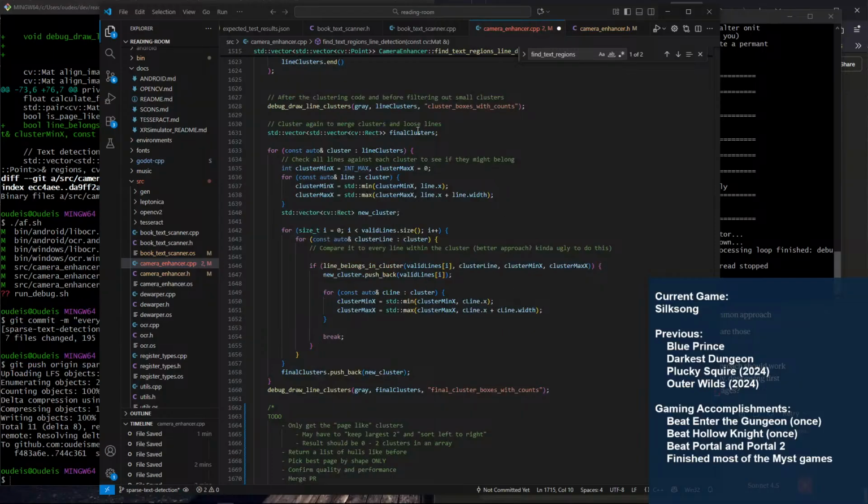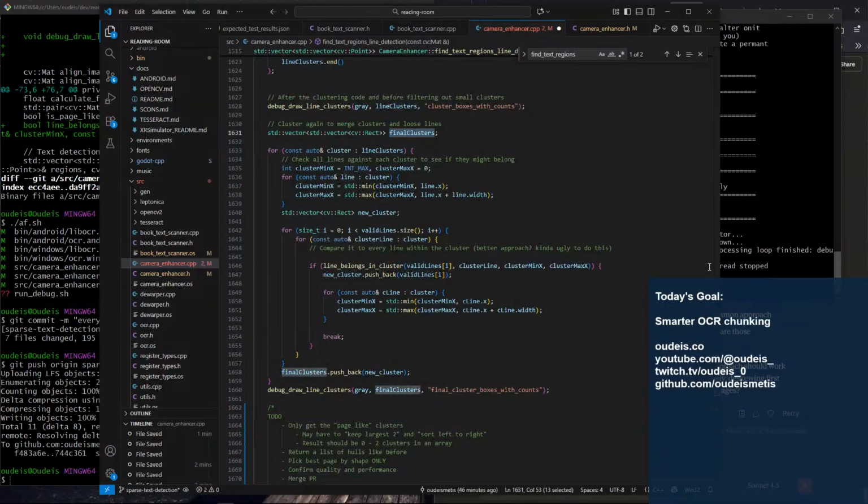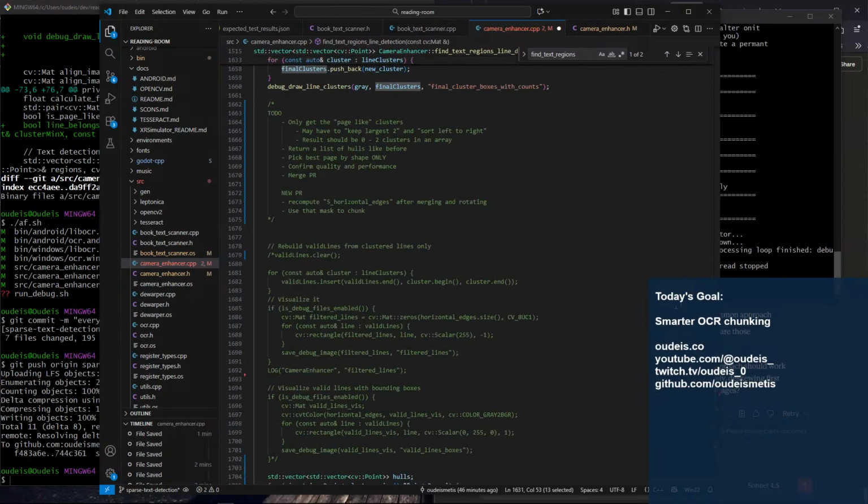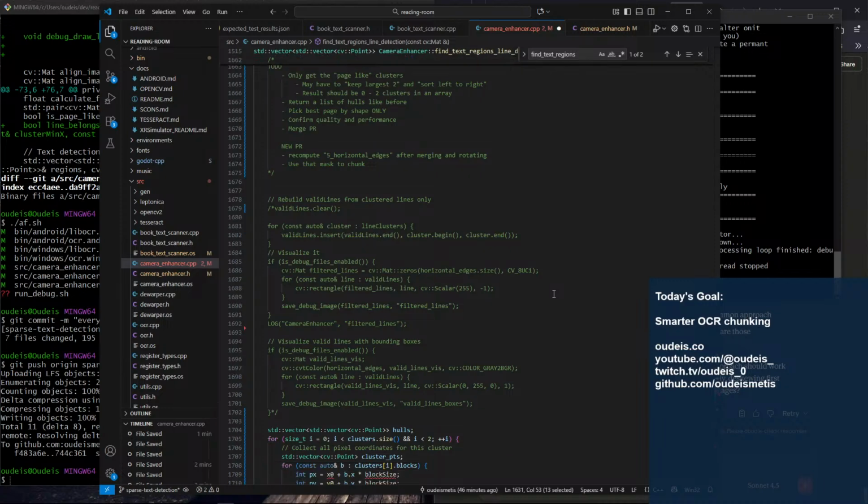So what do we have here? We have the final clusters. Oh yeah, down here, didn't I have the, I had some math here, I think, for cluster size.